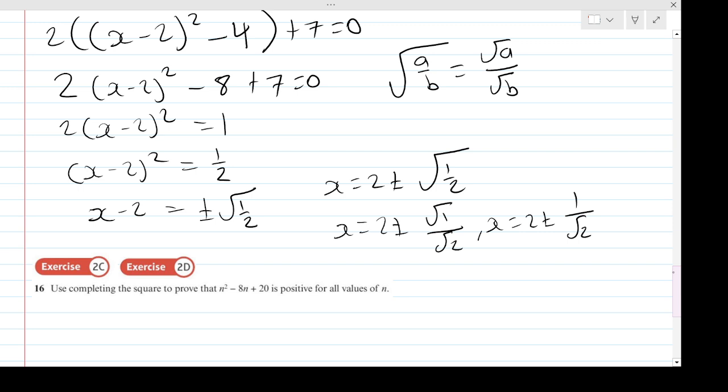And actually then I can rationalise the denominator, can't I? Again, think back to last chapter. We looked at rationalising. To rationalise, I want to get rid of the root. I can just times by root 2 over root 2, because then root 2 squared is just 2. So then x is 2 plus or minus root 2 over 2. And there we are. So I guess that's a cleaner form, but it didn't ask us to do that. I wanted to test the skills that we learnt so far.